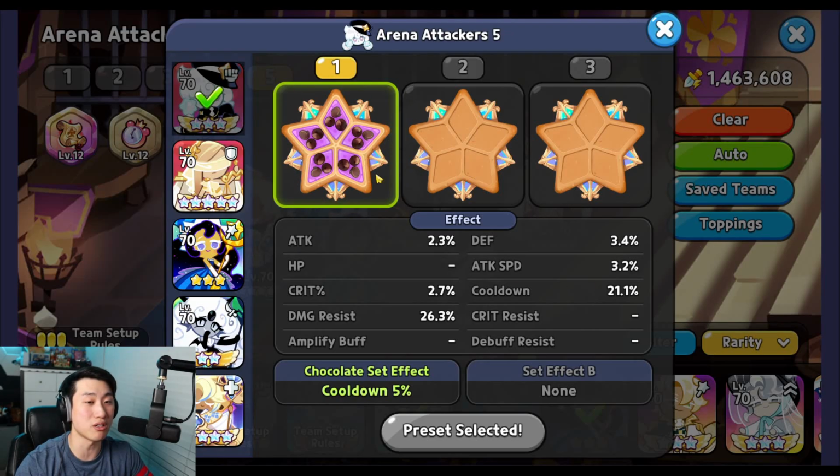So these are going to be the toppings. First of all, with our Milky Way, it's going to be about 20% cooldown and 26% damage resist with Full Swift Chocolate. We do get a bonus 40% damage resist on the skill. All right, so that's the reason why we went with this.